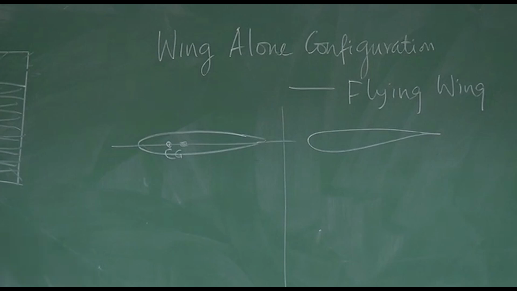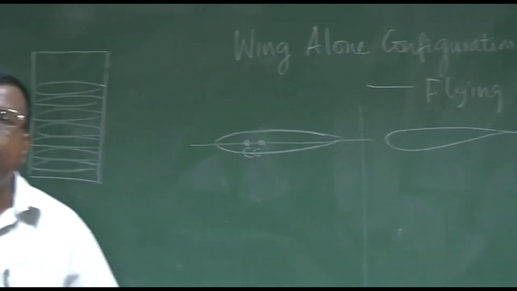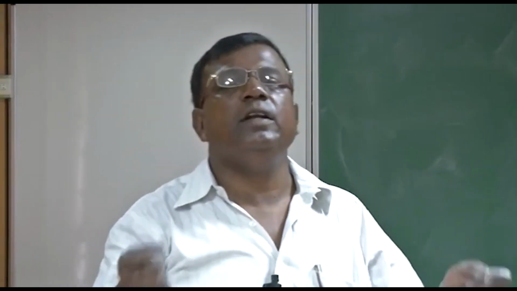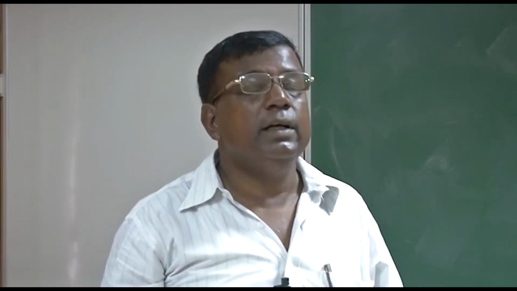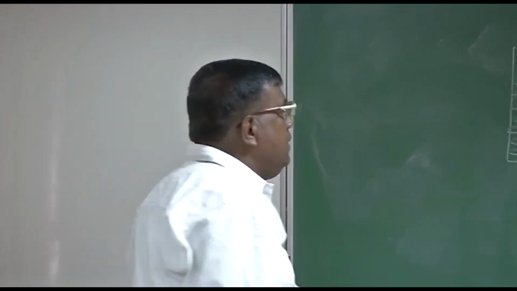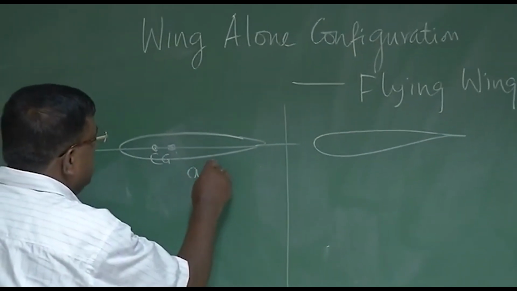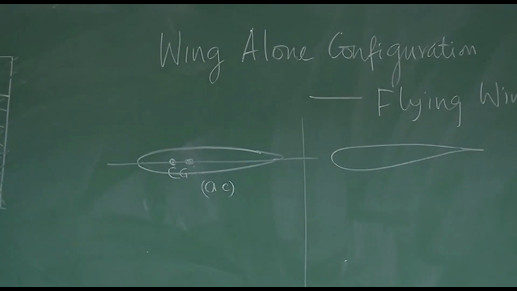By now we know that when you talk about aerofoil, we have conveniently found a point called aerodynamic center where you can represent all the forces acting. Why do you choose aerodynamic center as the point? Because about aerodynamic center, the pitching moment is independent of angle of attack. Okay? So it's a very convenient point for us. So I will now switch over from center of pressure to aerodynamic center. For a small angle, for our understanding, they are almost the same.